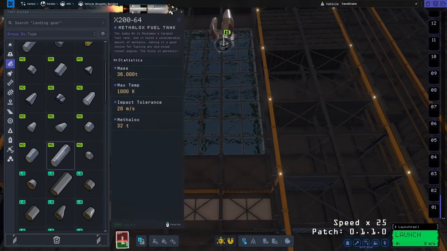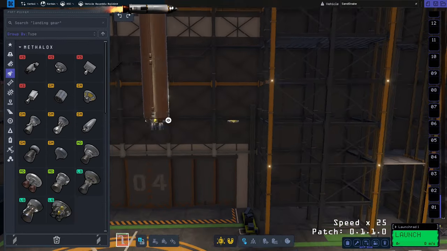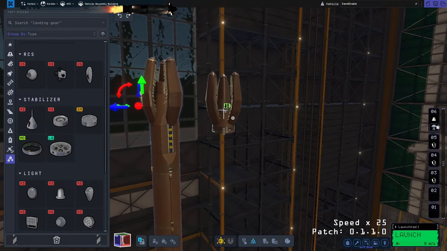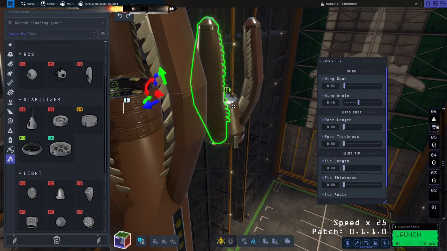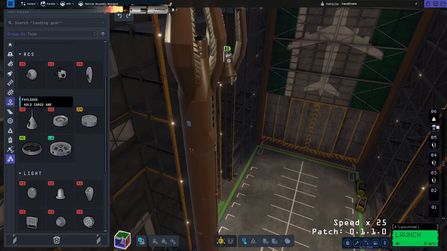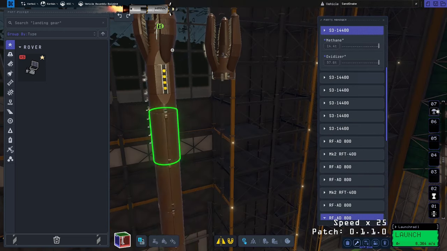As of this recording, we're playing on 0.1.1.0. There hasn't been another patch yet, but it should be right around the corner. Now, regarding this upcoming patch, I don't have the highest expectations. There were 300-some-odd fixes in the last one, which is a great improvement, but as far as the bugs go in this game, that's a small portion. There's still so many more.